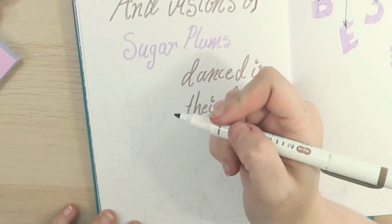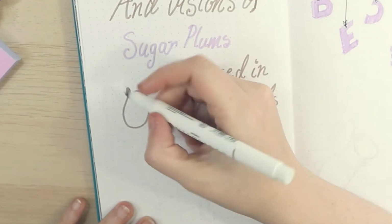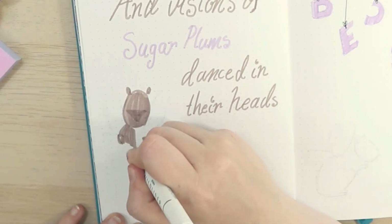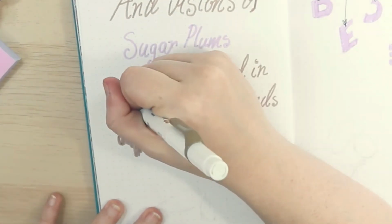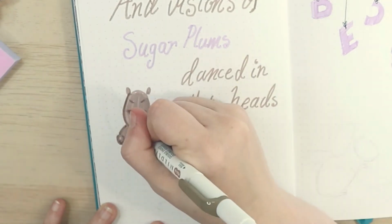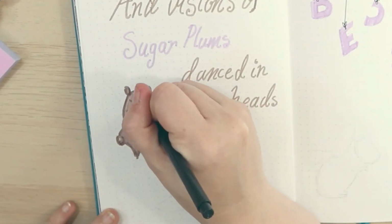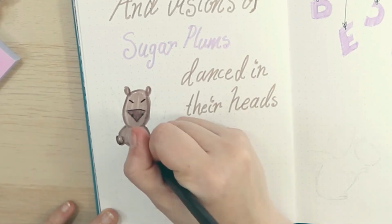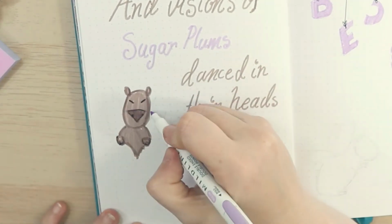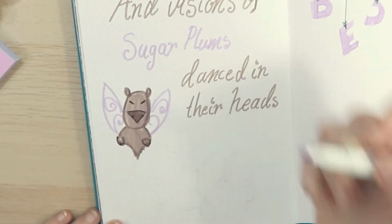It was kind of inspired by an image that I had seen while perusing through Pinterest. It was this little fairy unicorn capybara statue thing. It was all white and gold and sparkly, and it was adorable, and that's kind of just stuck in my head for months. And since I ended up with these two colors for the month of December, I decided to just kind of be creative and mix a little bit of South America, which is where capybaras originate from, and just a little bit of North America Christmas, which is the sugar plum fairy. And, you know, capybaras are one of the largest rodents in the world, and they eat things like plums and other fruits, and they're herbivores.